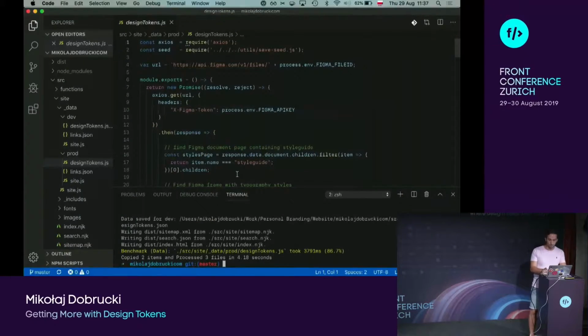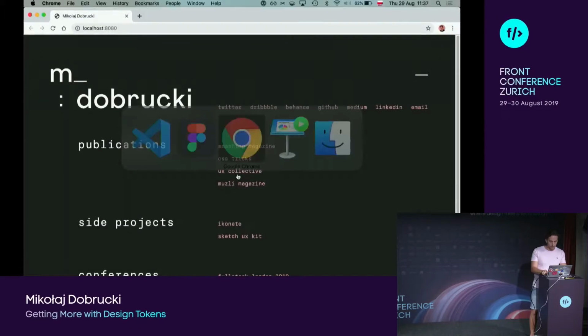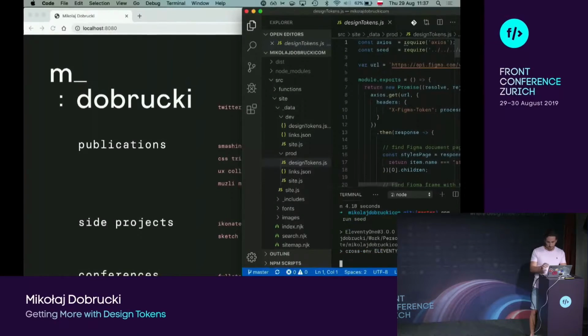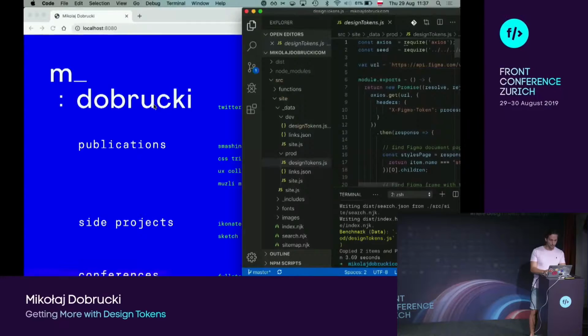If now I go to the code and run my build command, where we are, here we go. Actually, this will be just a part of the build to make it quicker. What you should see on a screen is that the whole project instantly gets updated.